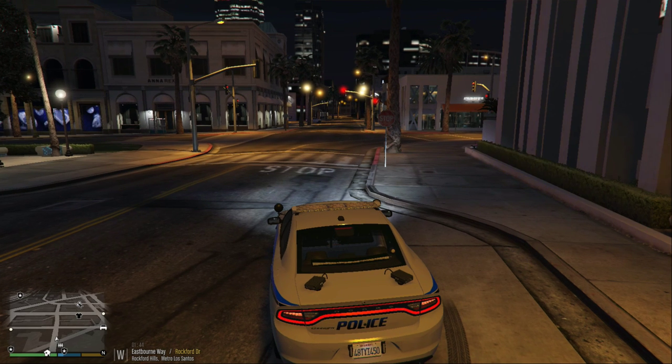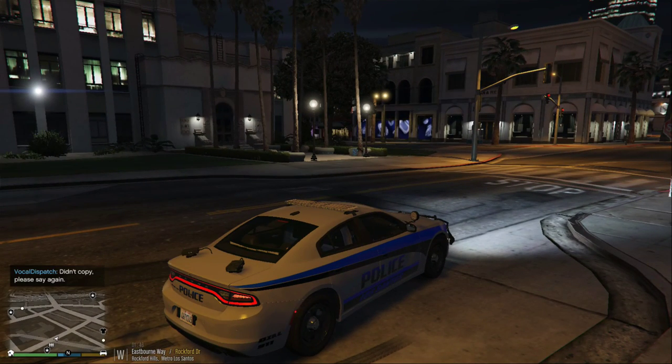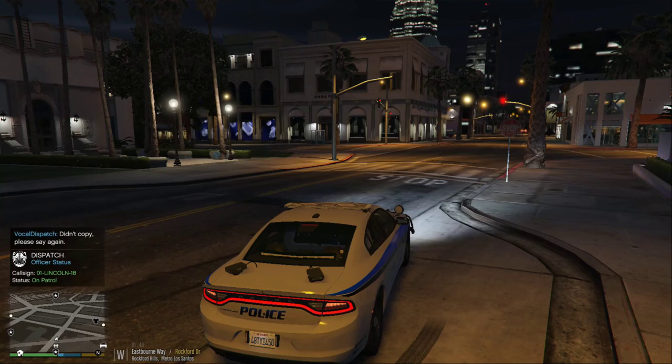Dispatch 1 Lincoln 18, show me available. Roger, 1 Lincoln 18, proceed with patrol.